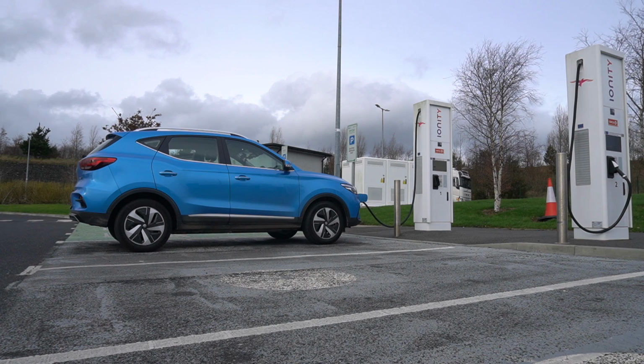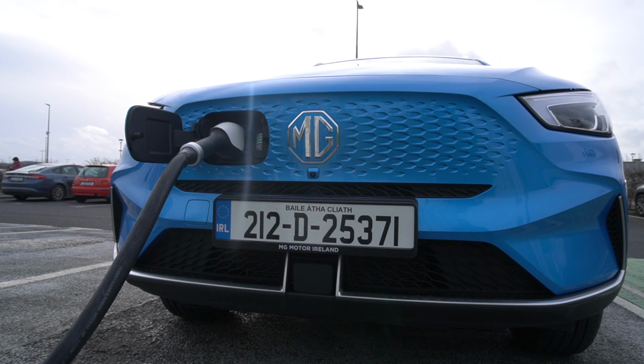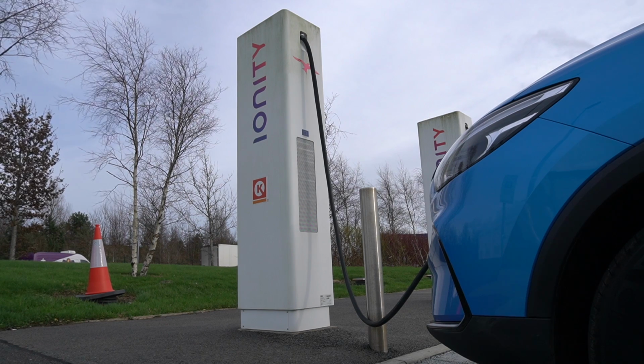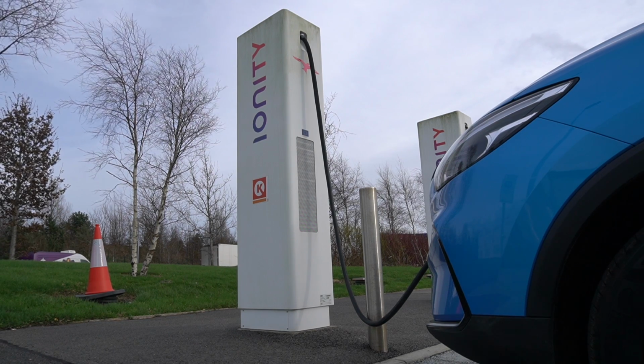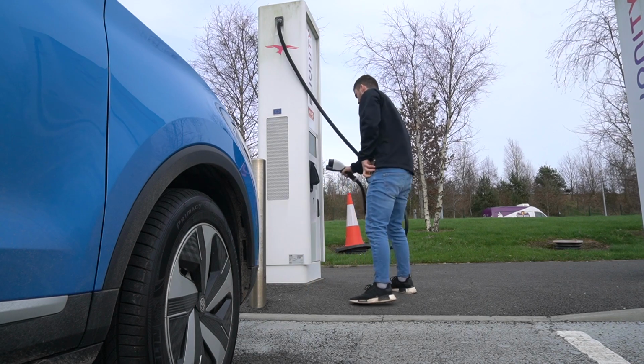because I have about 48% when I arrived here. So my battery doesn't really need it. So the charging curve is affected there. Whereas if I only had, let's say, below 10%, I might be getting a little bit of a faster charge. Anyway, I'm going to leave it there. I'm going to run in, grab myself a coffee, and we'll see where we're at in about 15 minutes. I don't actually need this charge. I'm just doing it more in the interest of science.